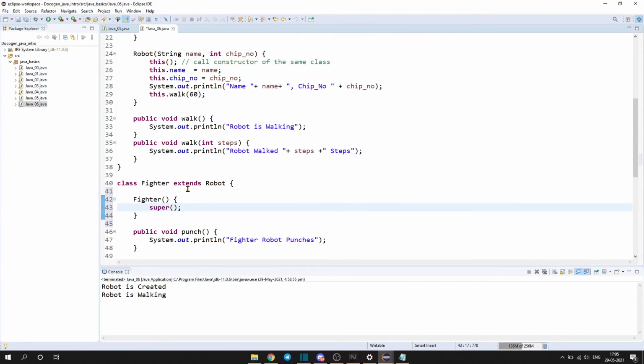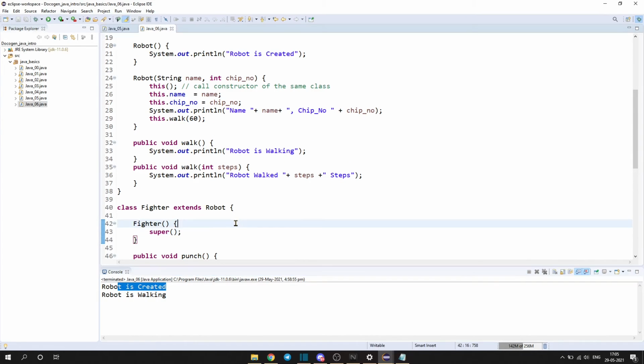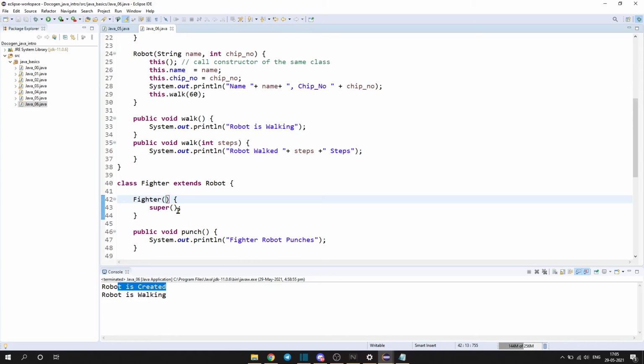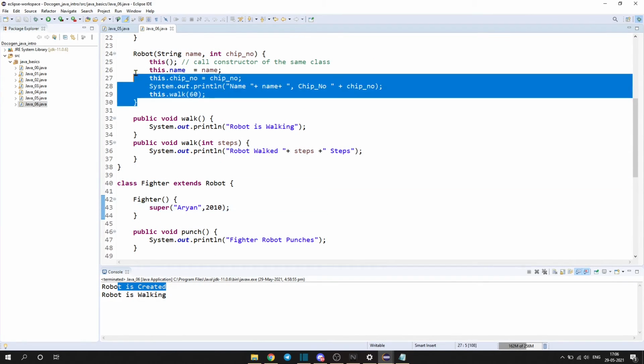Now using this super keyword, I can call another constructor also. If I pass it a name and a chip number, let's say 2010, it's going to call the constructor which catches these arguments, which is this one.